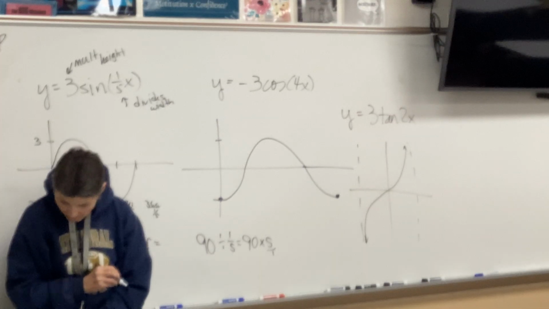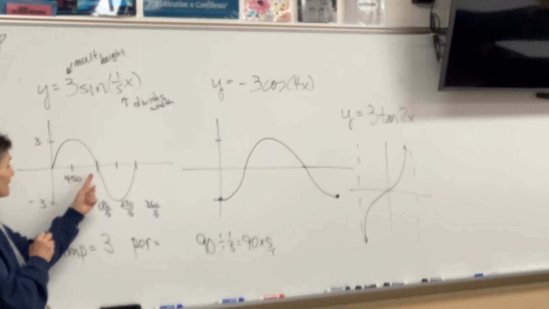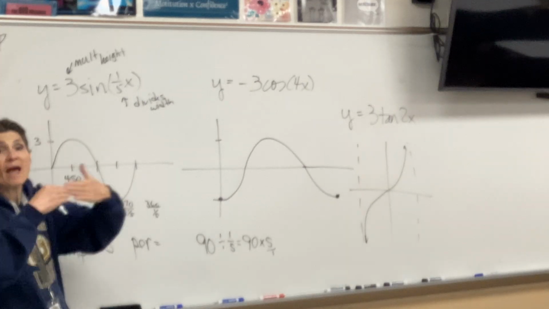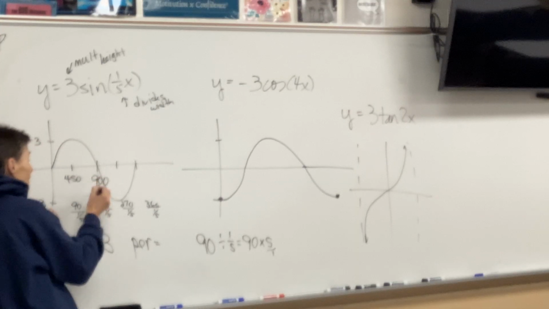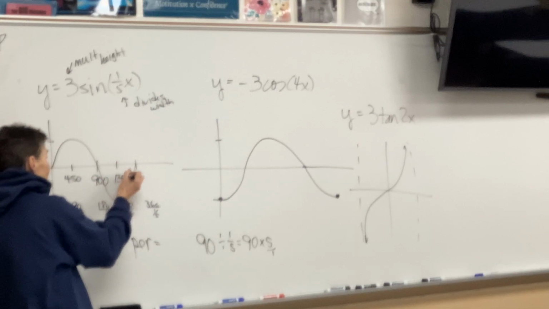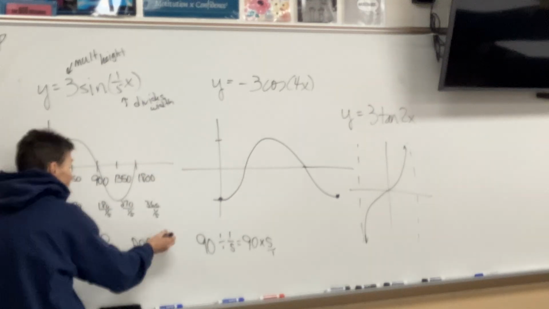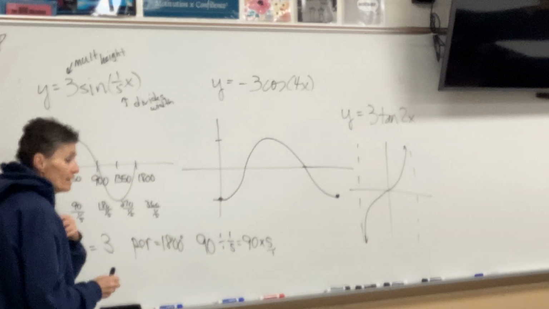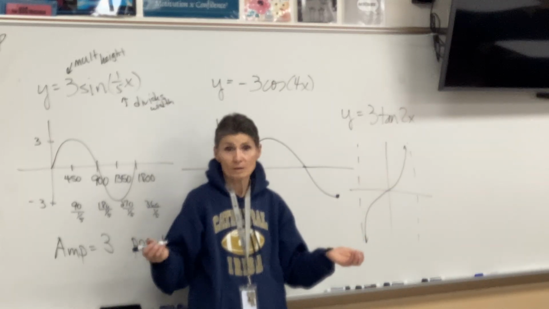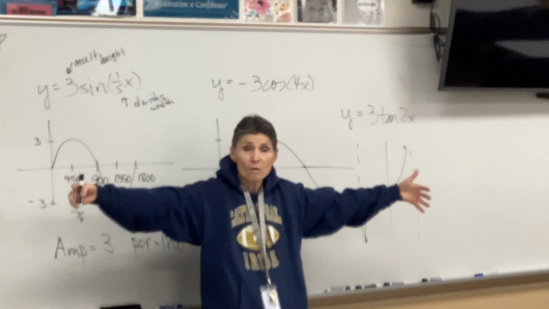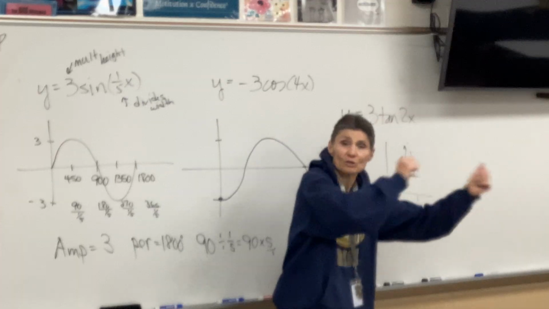And then we've talked about this, that once I know that's 450, I can get all the rest of these by just adding additional 450s. So 450 and 450, another 450, and one more 450. So my period is 1,800 degrees. Now, obviously, I haven't drawn this to scale. Honestly, I don't have a board big enough to draw it to scale because this gets stretched so much. Instead of stopping at 360, it's all the way to 1,800.